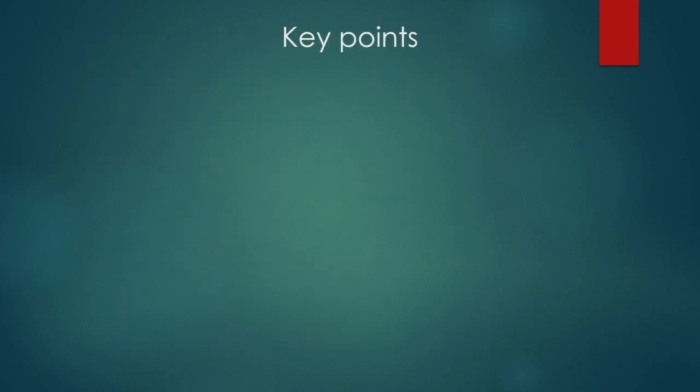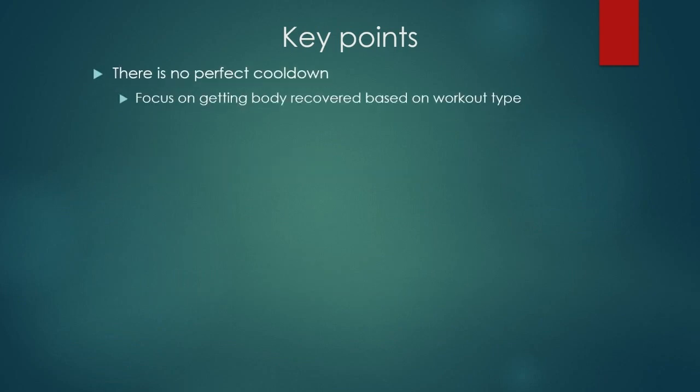Alright, so some key points here. This will be the last slide. There's no perfect cooldown. I hope I made that really clear. I hope I gave you some ideas of what you could do, focusing on getting the body recovered based on the workout type, and you can use that to best work for your situation. I gave you some suggestions of what we do, certainly not the perfect one in the world. There might be some people cringing at what we're doing. It's what works for us in our situation. It might be totally different for you.